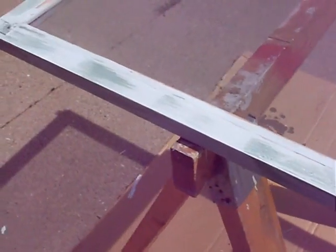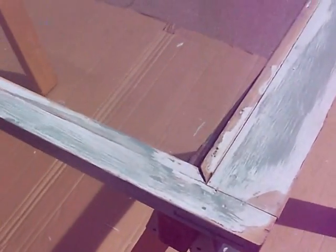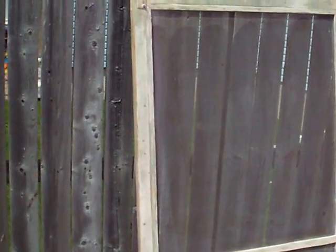The white is still a little too white, so I'm going to rub some brown or red stain on it. It'll darken it up a little, turn it a little more yellow, kind of like this right here.